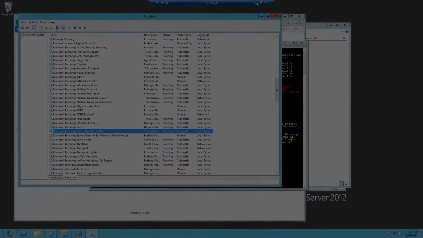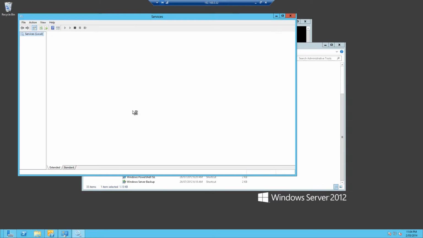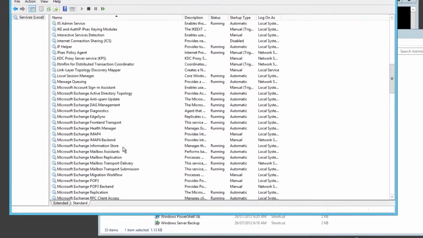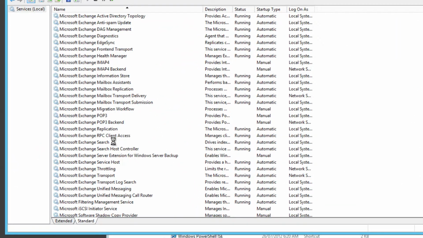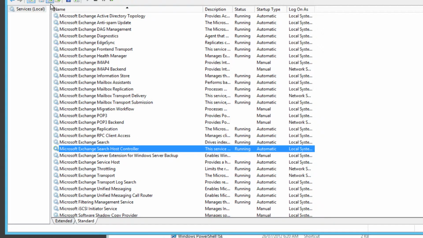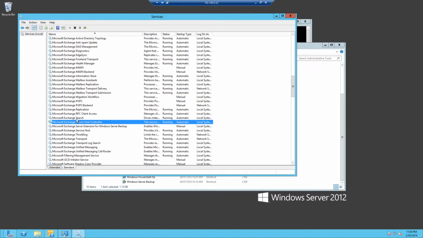Let's have a look at services on the source server as well. They're both running as well, just refreshing to verify that. So it seems there may be a problem with either the index on the source server or the index files that were left behind on the second server where I'm trying to reseed them to. So let's see if we can work out a way to fix that.